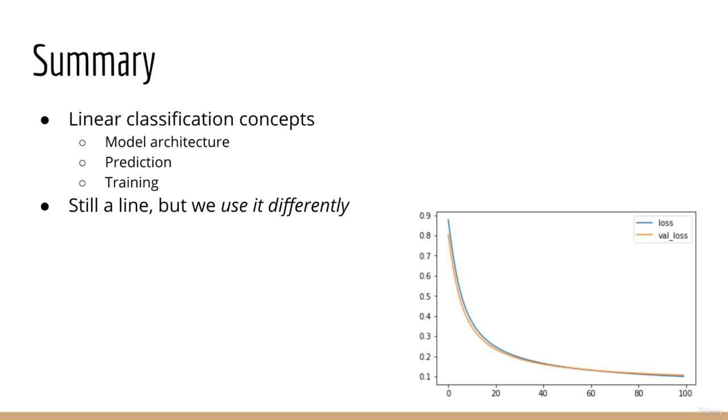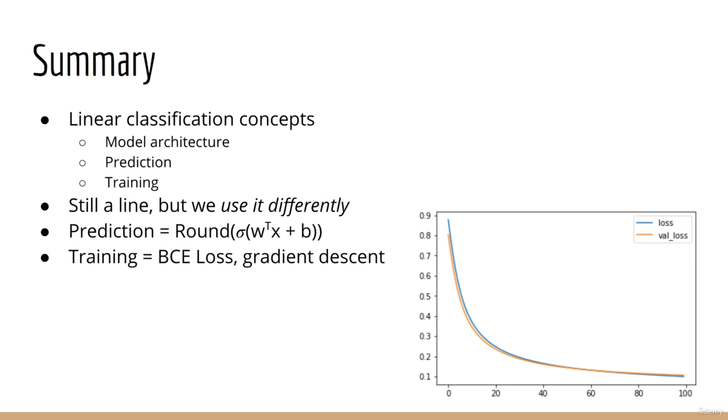In regression, we just pass our data into w times x plus b, and that is our prediction. But in classification, we still pass our data through w times x plus b, we just have the additional steps of applying the sigmoid function and rounding the output probability. For number 3, again it was very similar to our previous example, where we set up a loss function and then use gradient descent to find the weights that minimize it. But the difference in classification is that instead of using the mean squared error, we use the cross entropy, and in our special case of binary classification, we use the binary cross entropy.